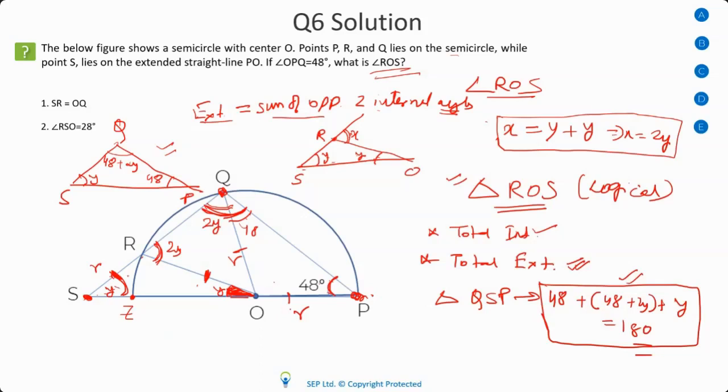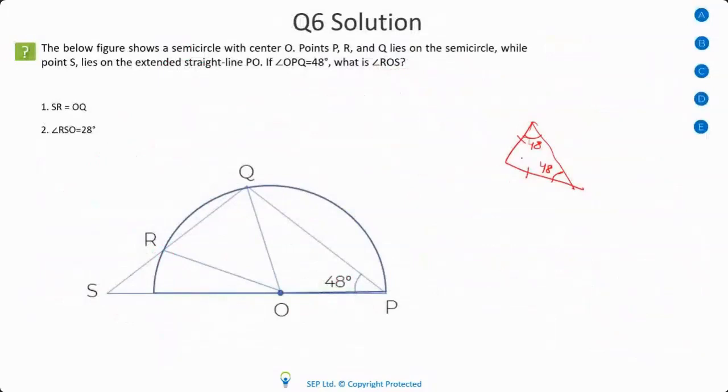Nitin's asking why x could not be 48. Good question, Nitin, but understand, let me use this part. These two are 48. And if I draw another line here and make a triangle with these two lengths equal, that doesn't make these two also 48. They could be some other angle. Nobody is stopping that. I could have this as 60, just a random example, 60, 60, 60. That's not a problem. And this could very well be 48. Just because all four lengths are equal doesn't mean the angles need to be equal. I hope that answers your query, Nitin.